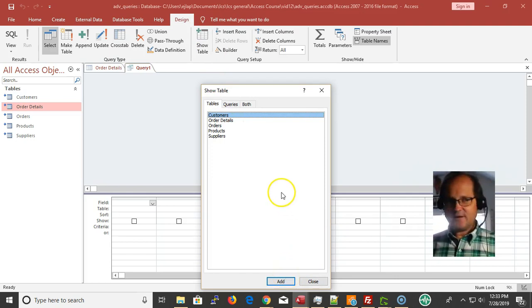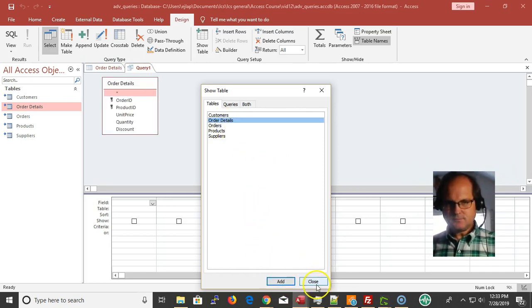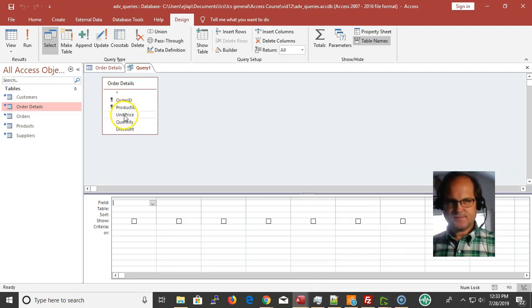We are looking at aggregates. I just forgot what I was talking about. So order details, add. Okay, and let's add product ID and unit price. These are the two fields I'm adding.